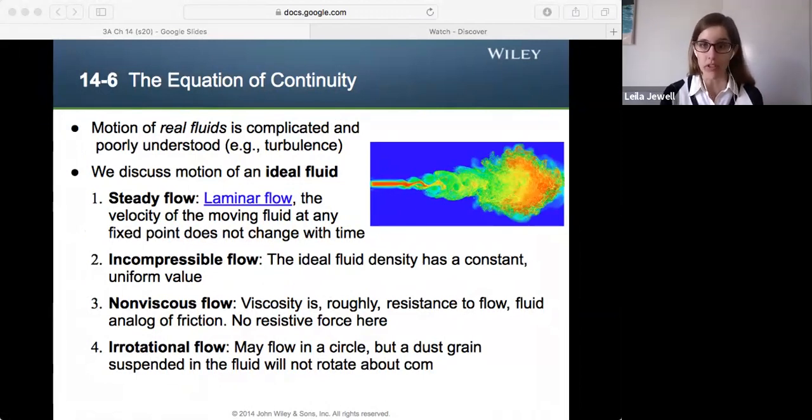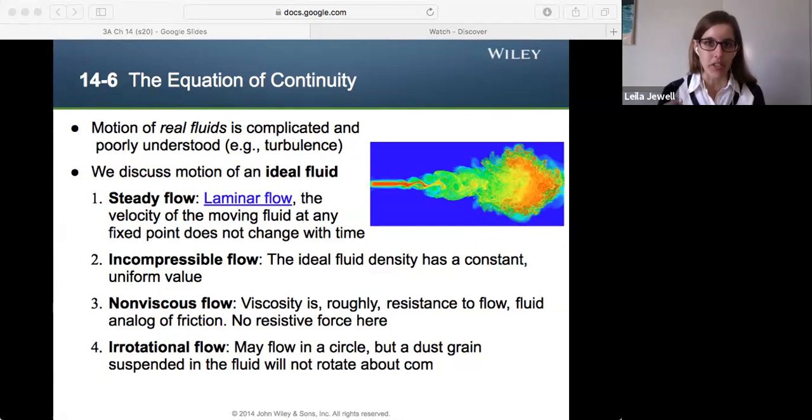So turbulence, for instance, I once met someone who had gained their PhD from Stanford in turbulence, a mechanical engineering PhD, studying turbulence. And that's because turbulence is where things get chaotic, where it becomes really unpredictable and wild. So here we're going to simplify things and just discuss the motion of an ideal fluid. We're not going to study it at the PhD level, to get a good foundation first.